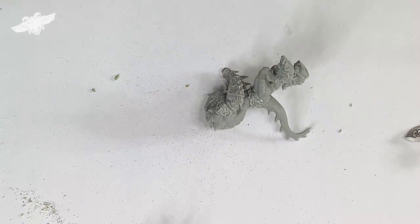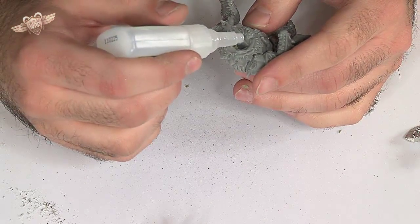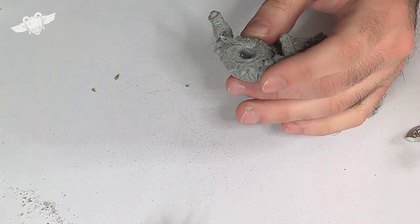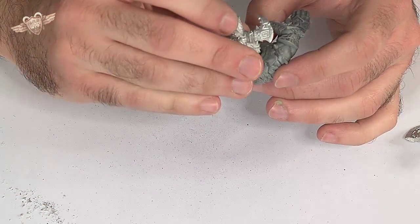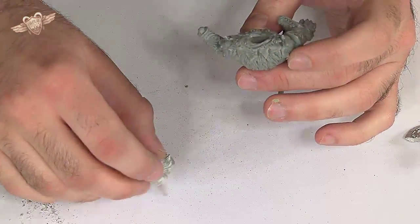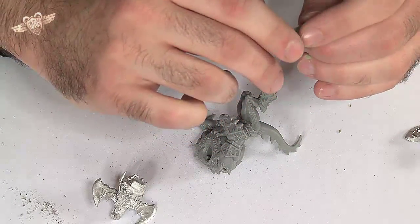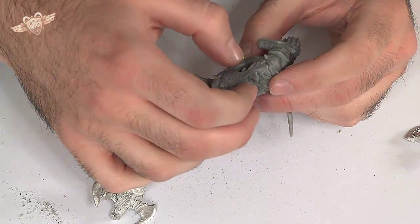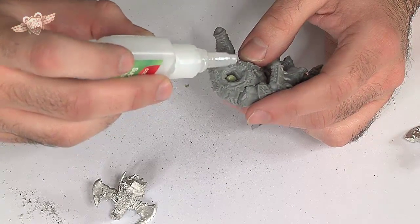This might be trickier because it's metal on resin, but because it's super glue and Milliput, it might take more time to dry, but it will actually fit properly. Oh dear. This peg is much shorter than the intended hole, so we will have to add Milliput. More Milliput, more Milliput. And more glue over it, actually.